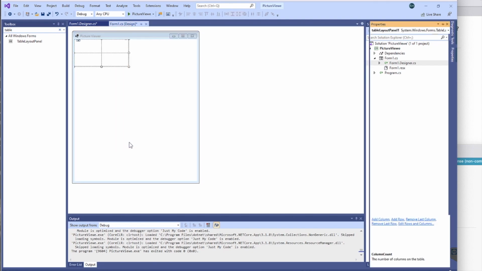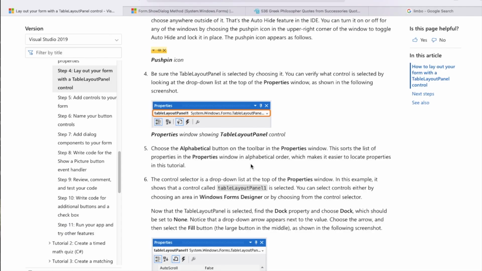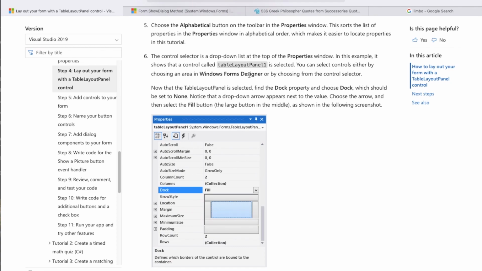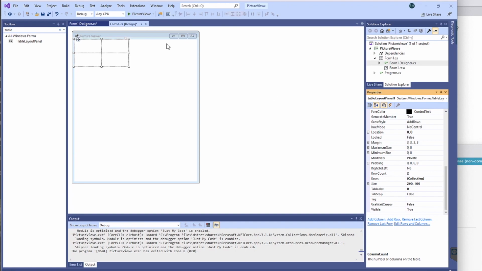We right click and you can see the properties on your right hand side. If you don't see it, just right click it. You can see the properties options, and we're going to fill the whole form. You can go to the Dock property and fill the form fully by clicking this.